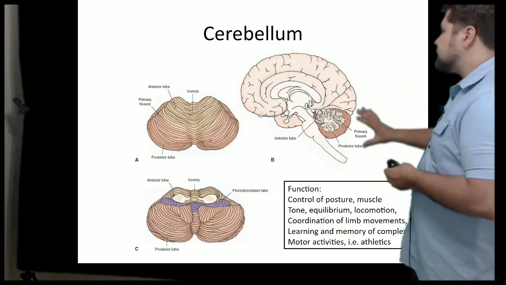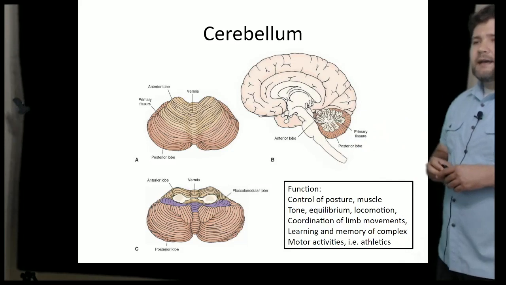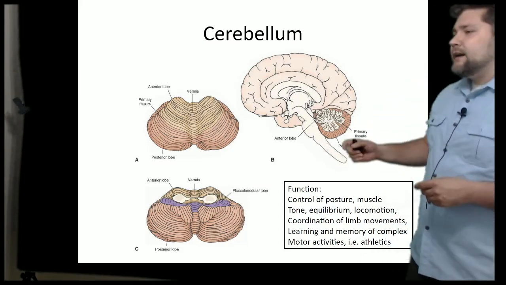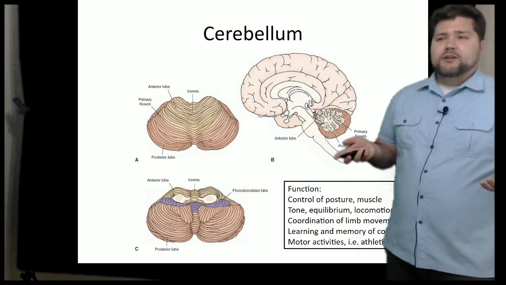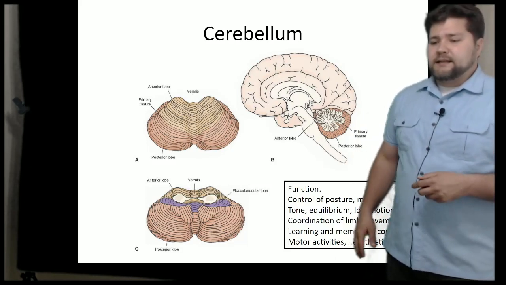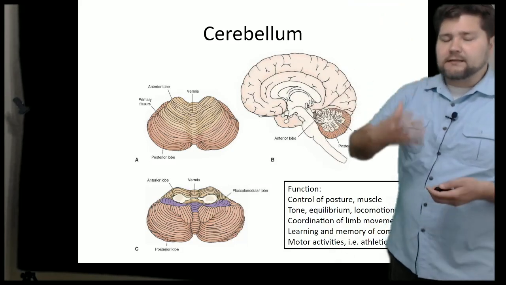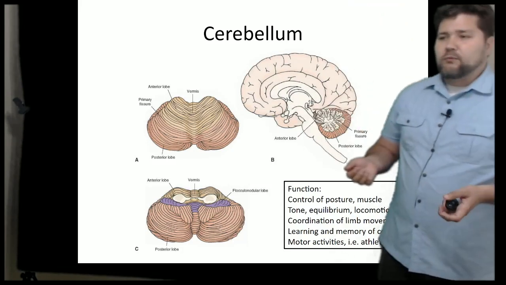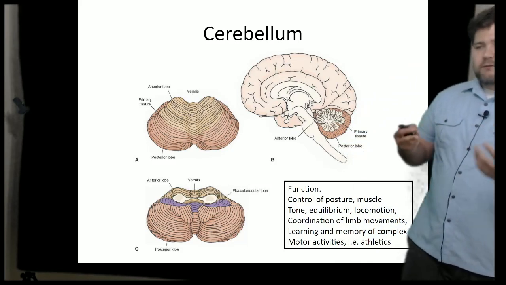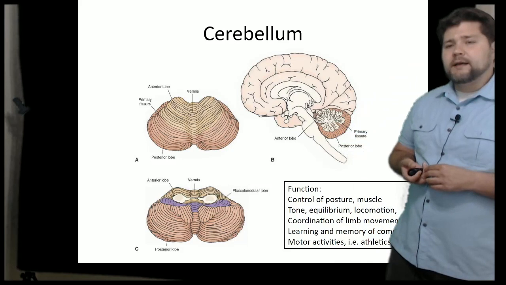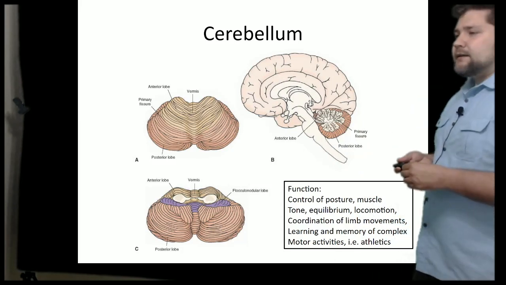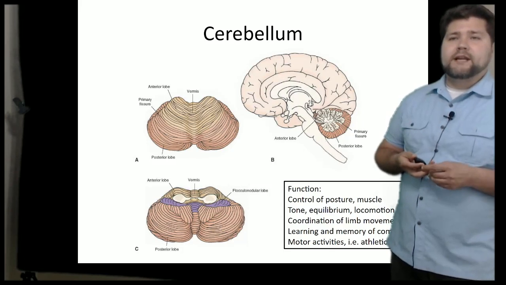So then the final thing is that little tree-like structure in the back. And I say tree-like, but it actually is referred to as arbor vitae, which is tree of life. I always thought that was kind of nice and poetic. But this is our cerebellum. And so this is a lot of fine control. So think of this as your athletics portion of the brain. So rather than just doing big bulky movements and just like, oh, I want food, grab, eat, the cerebellum lets us do a lot of things like control, balance, standing on one foot, being able to stretch and run and maintain all that flexibility to the point where if there are lesions of the cerebellum, you experience things like ataxia, which is sort of a loss of fine control. So the cerebellum is prominent for a lot of those limb coordinated movements, I should say.